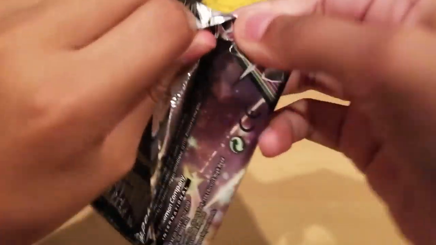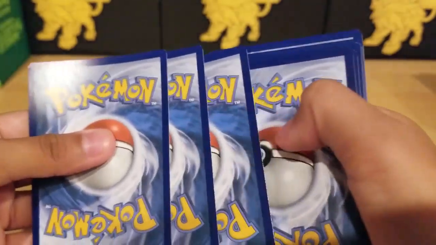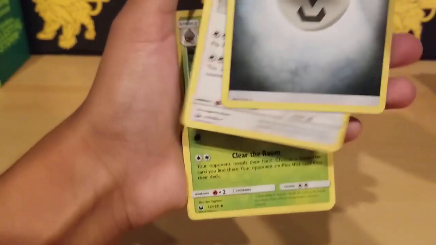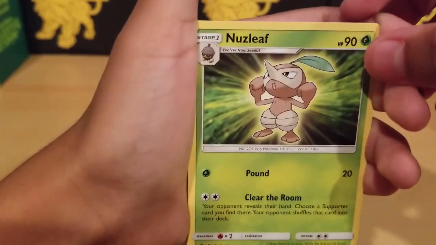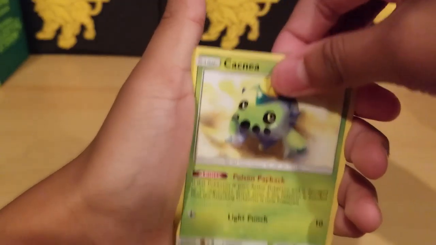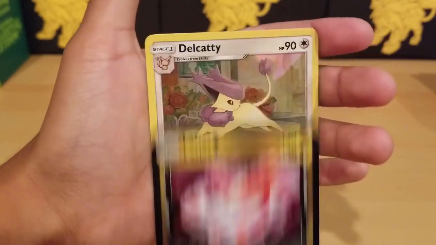Hello, guys. Got it. A white code card. Wait, 1, 2, 3, 4. Okay, we're starting off with an energy. Vigoroth, Nuzleaf, Frenball, Torchic, Whismur, Cacnea, Lose Disc, Treecko, a reverse Latias.